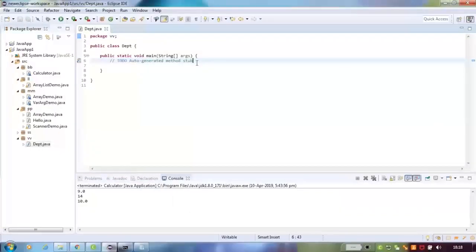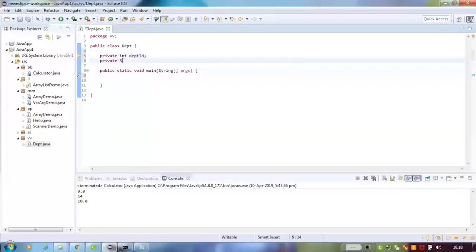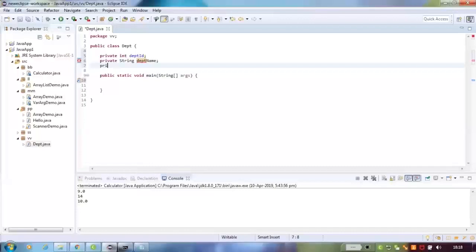What I want to do here is write private int dpt id, private String dpt name, private String dpt location. That's it. Three instance variables are there inside the department class.